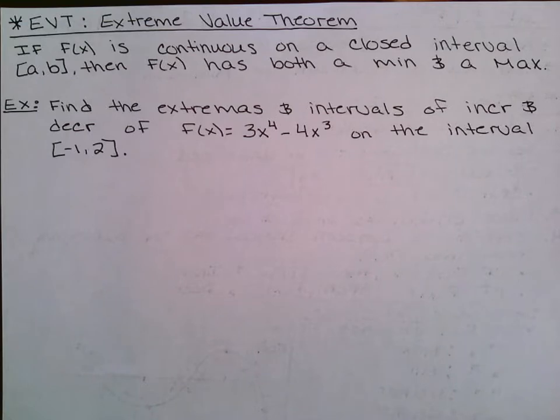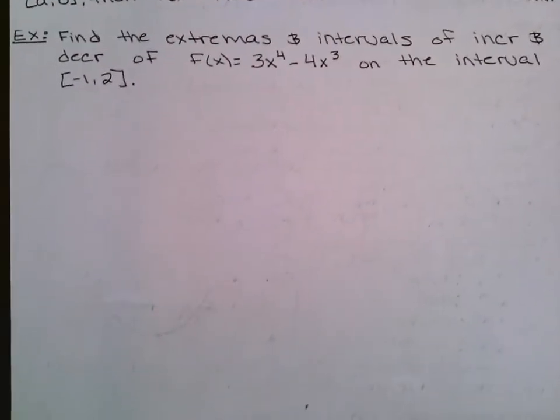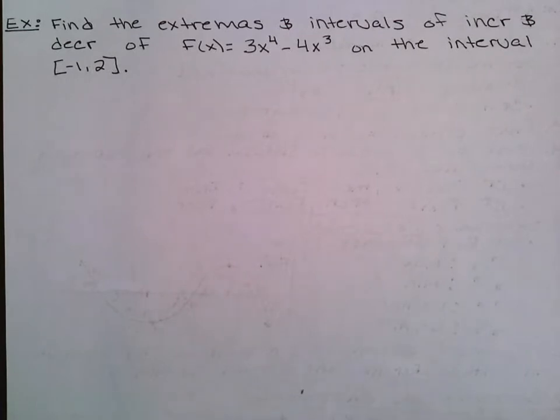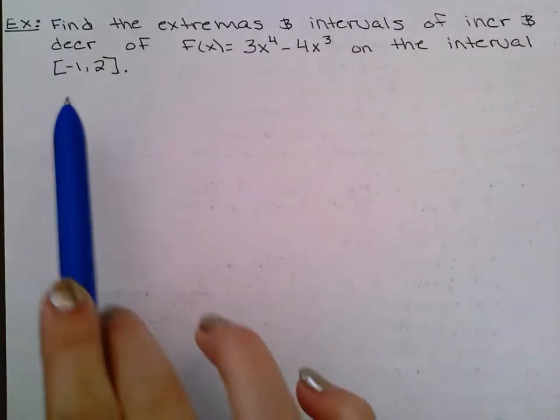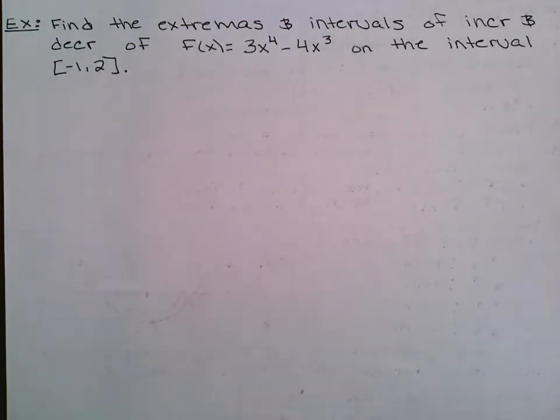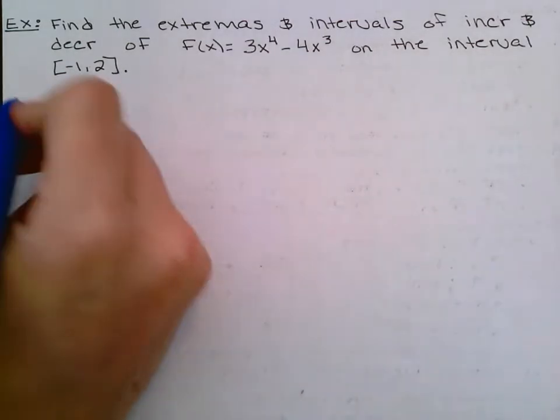All right, let's check out this first example. I know I gave you a lot of info, but as we work our way through this, you're going to start to see how it all plays out. All right, this question reads, find the extremas and intervals of increase and decrease of f of x on the interval from -1 to 2 included, okay? So step 1 is to find the derivative.